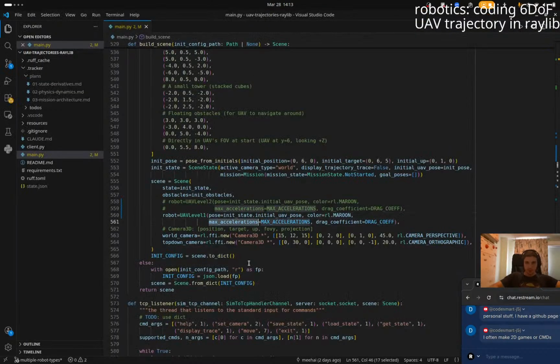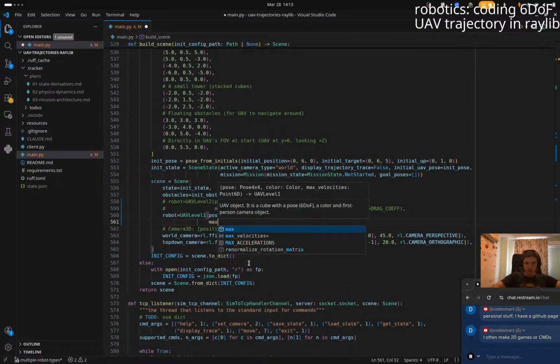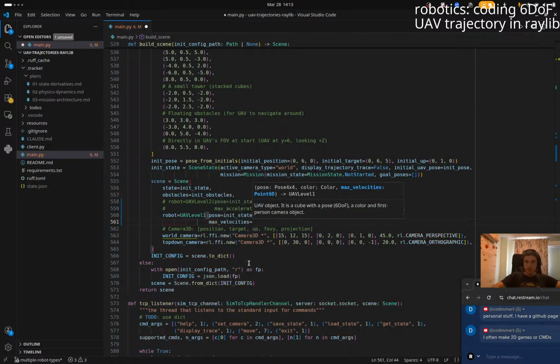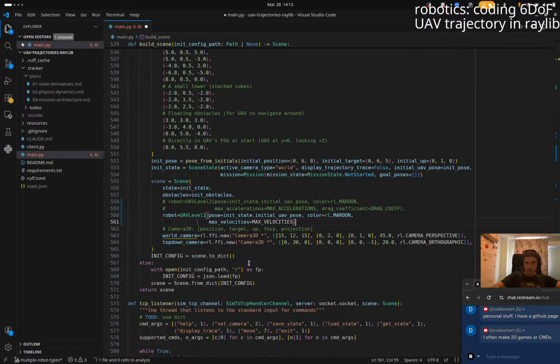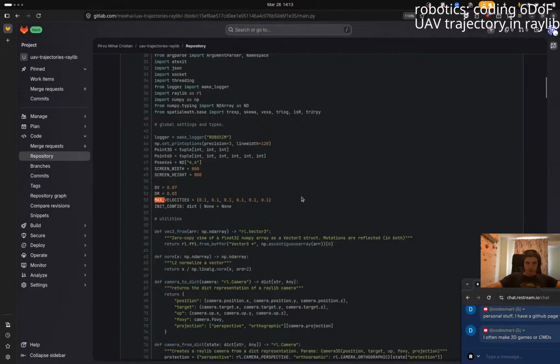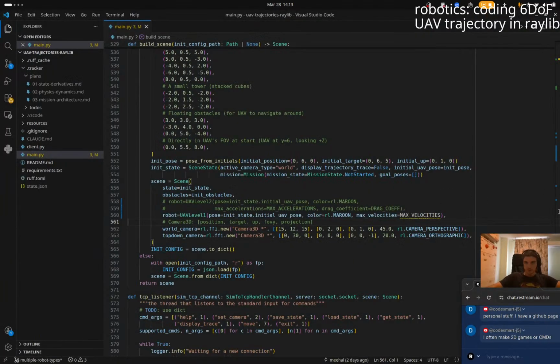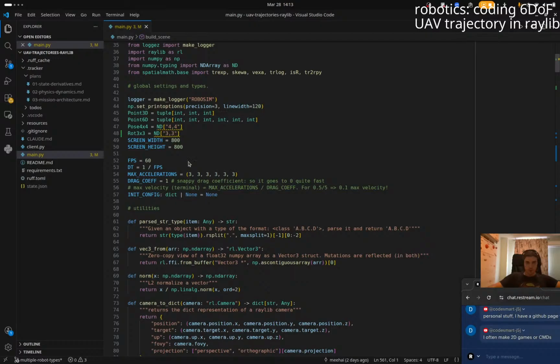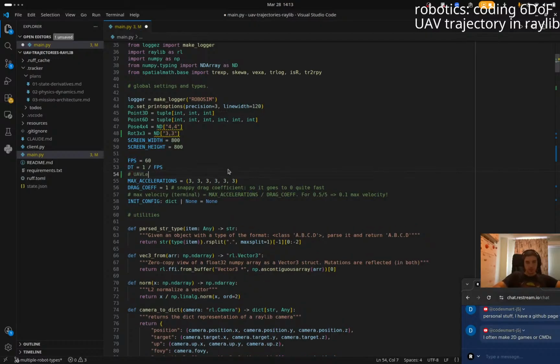Instead of this I had max velocities equals max velocities. And this is how I used to start it. And max velocities was just this thingy here, which I can put as UAV level 1 params.